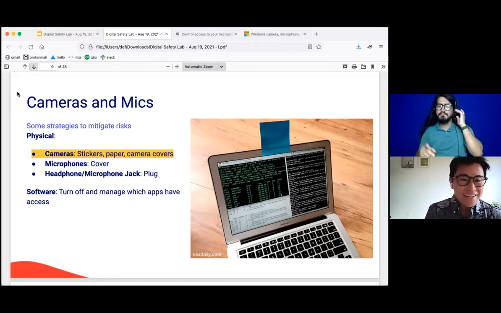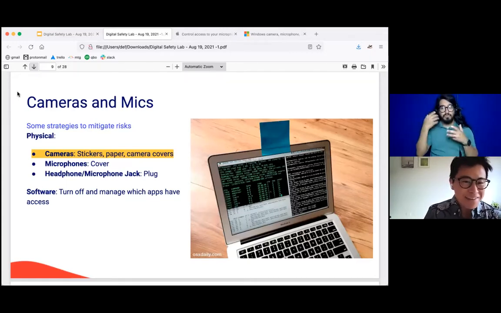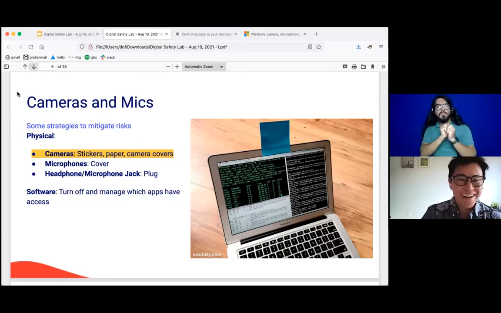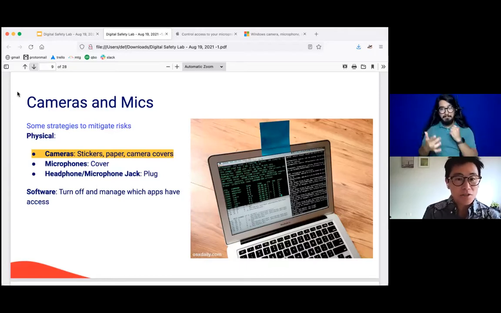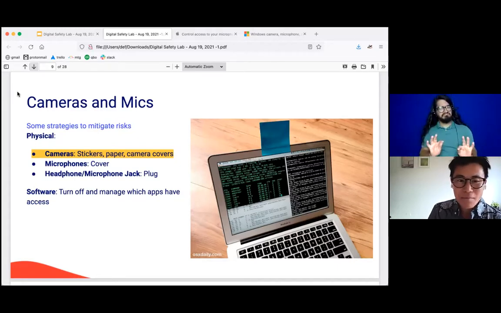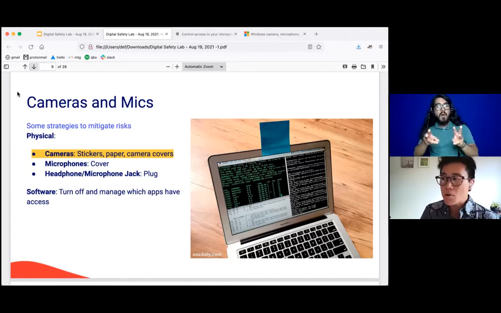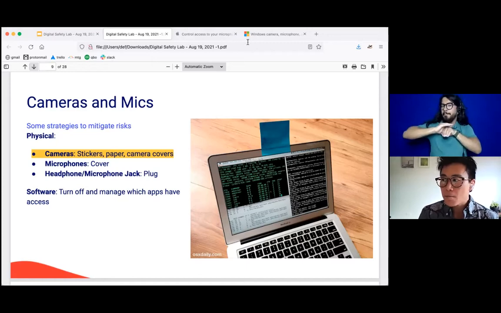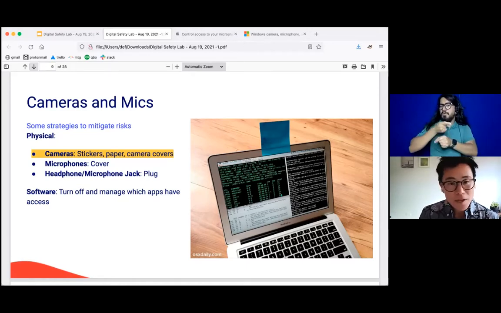So the thing about not wanting to engage with the Internet of Things, I fully agree with that, just in the sense that as these sensors get embedded everywhere, my favorite technique is to just try to cover them up and mute them physically. And so what I want to do first is share physical ways of doing this. This is probably one of our most foolproof ways of doing things.